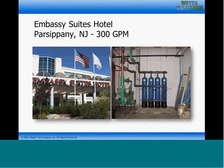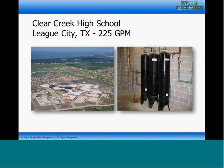Embassy Suites Hotel in New Jersey put in a four-tank system. And again, took out a softener, put this in. We're very delighted. The high school, this is a large high school in Texas, put a 225-gallon-a-minute system in. And that aerial photograph you see there is a combination of both the high school and middle school that are having the benefits of that one flow.